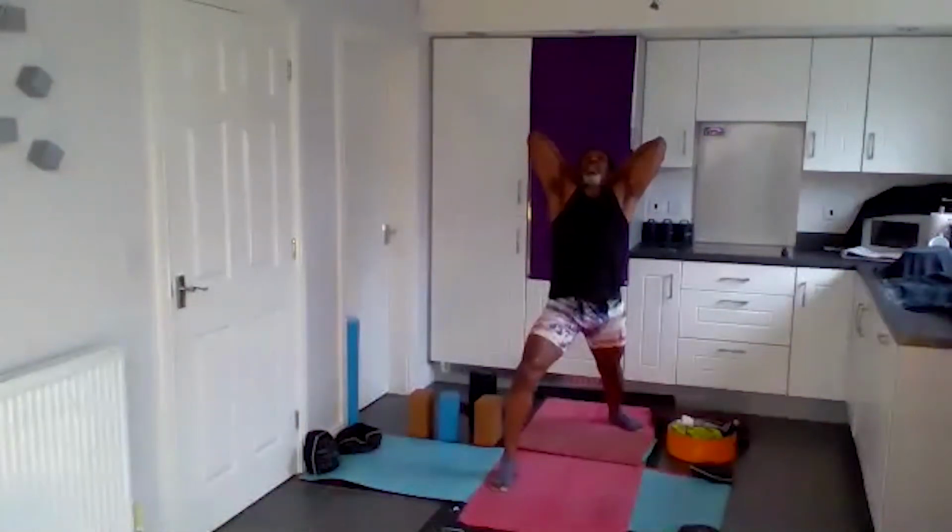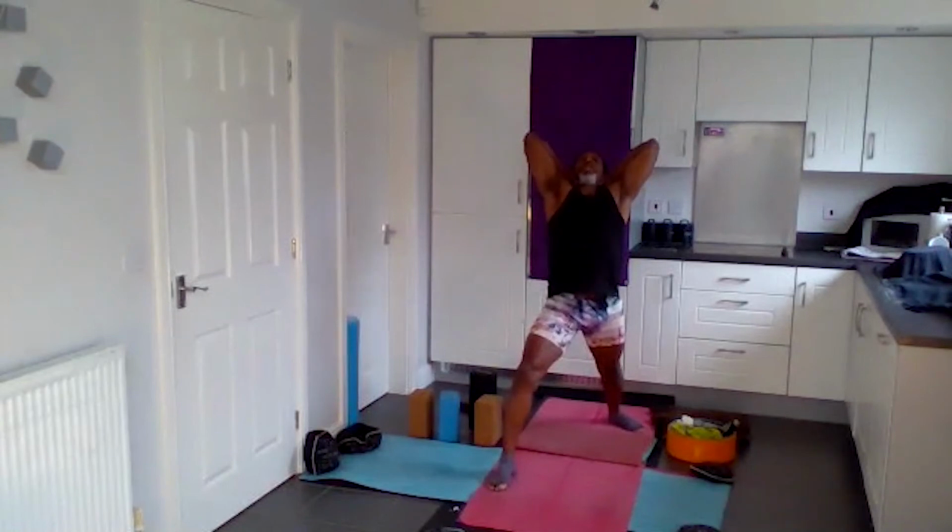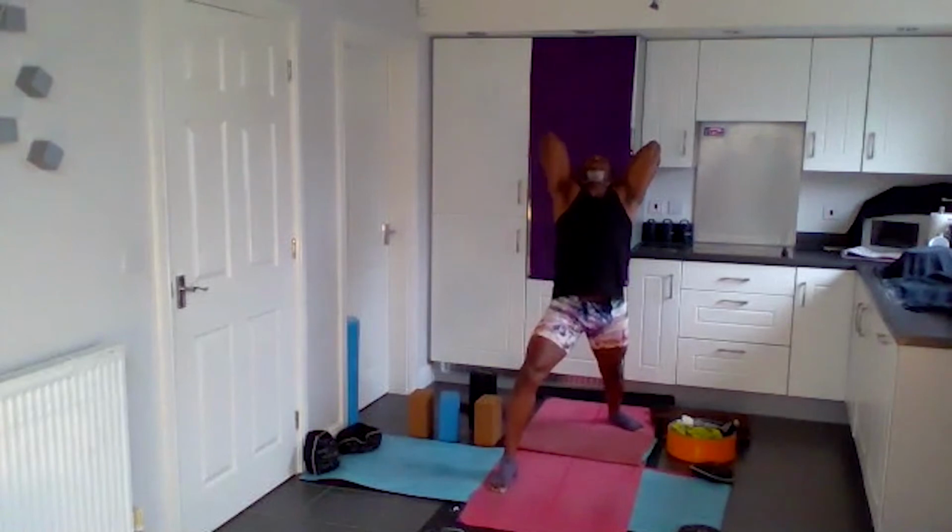Exhale, reach your chest up towards the sky. Reach your elbows up. Feel your lower muscles are opening up. Your trapezius muscles are widening. Press down into both feet. Breathe in, lift belly. Lift diaphragm, lift chest. Exhale, reach your elbows up. Breathe into lower back as you lengthen out of lower back.